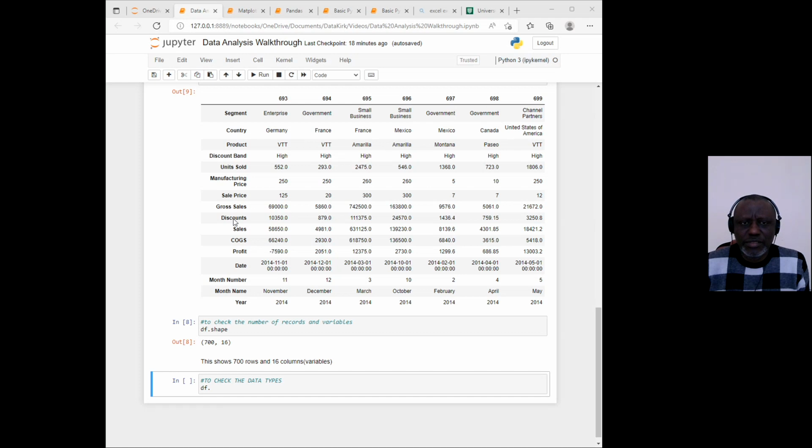Now, the next thing to do before we start analyzing the data is to check the data types and all those kinds of things, just to be sure everything is fine. Otherwise, it will be challenging.